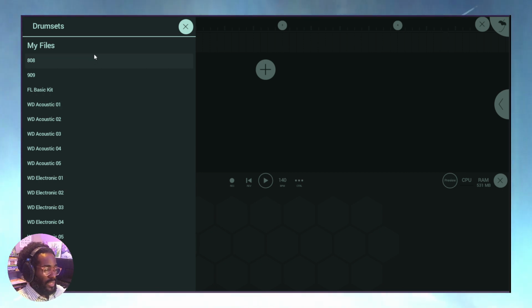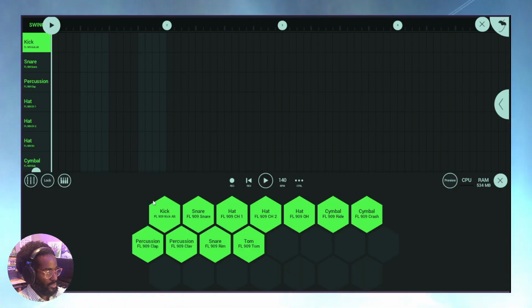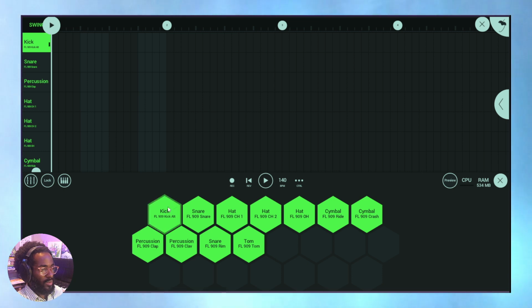And one thing to note, in a recent update, we now have a 909 kick drum. So let's try that one out. As a matter of fact, let's see what we've got here. And here we go. Let's try this out. Okay, here's a snare drum. Okay, good. So what we're going to do is look at these drum kits and essentially make our own drum kits. You hear that nice bass drum right there.